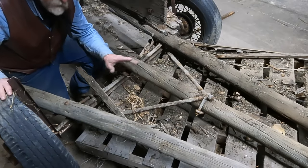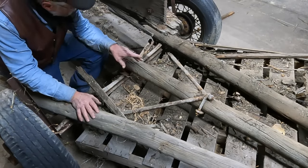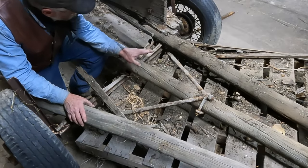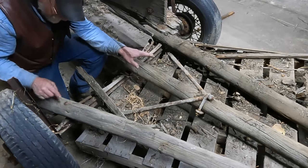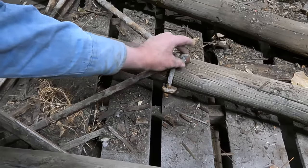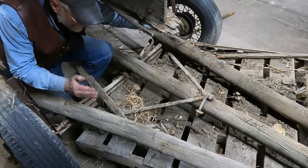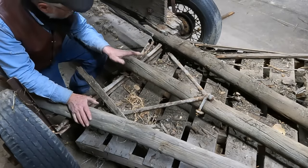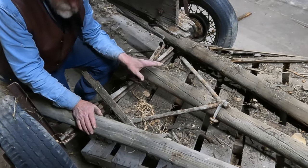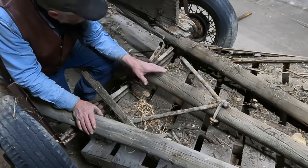Well, in the owner's memory, this wagon has always been on this undercarriage. It's got a steel axle. I don't know what vintage these wire spoke wheels are. Don't know anything about that era stuff. Bolted to the axle, this is kind of an interesting style of a clamp to go to what would be the reach. These would be considered the reach hounds on a wagon. But he assumes that when it was newly purchased that it probably had a wood running gear, and that's what we're going to put back on it.